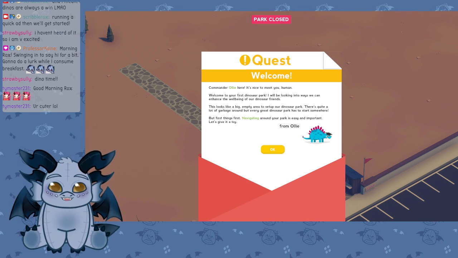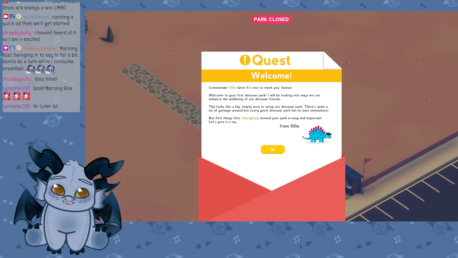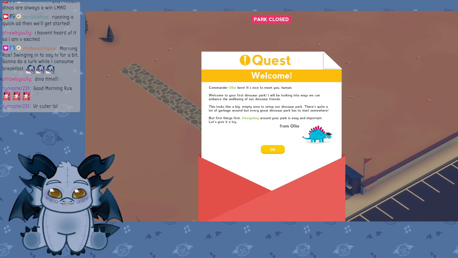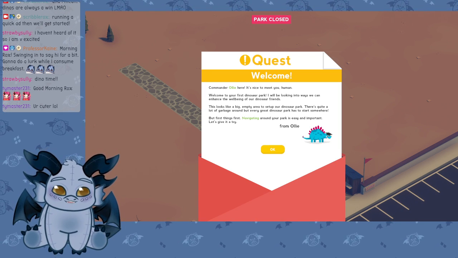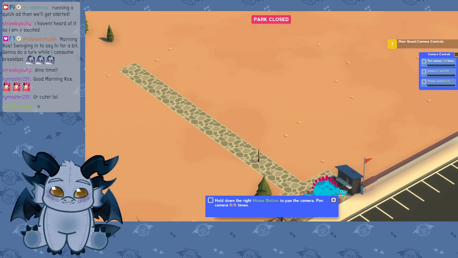Commander Ollie here. It's nice to meet you, human. Welcome to your first dinosaur park. I'll be looking into the ways we can enhance the well-being of our dinosaur friends. This looks like a big empty area to set up our dinosaur park. There's quite a lot of garbage around, but every great dinosaur park needs to start somewhere. Let's try navigating around. Your park is easy. Let's give it a try.